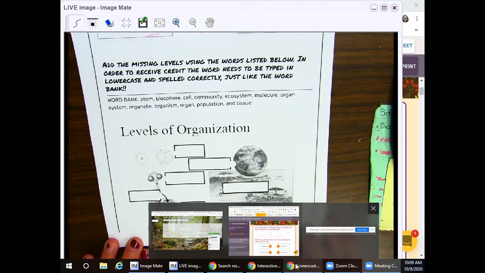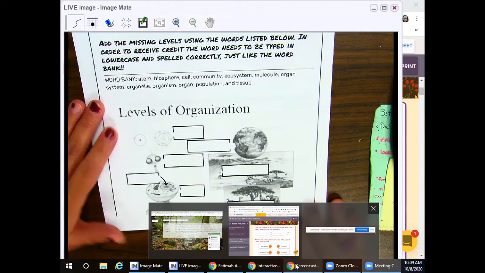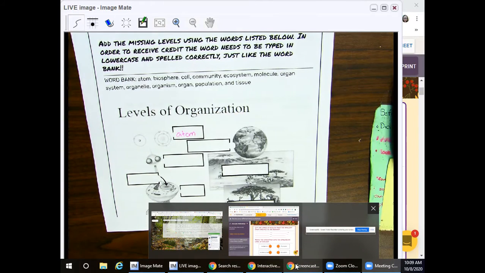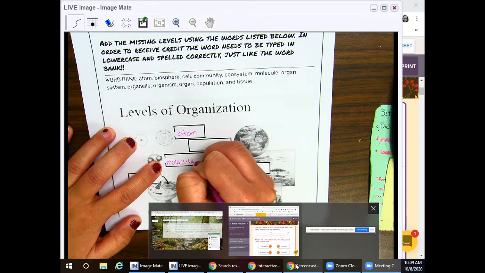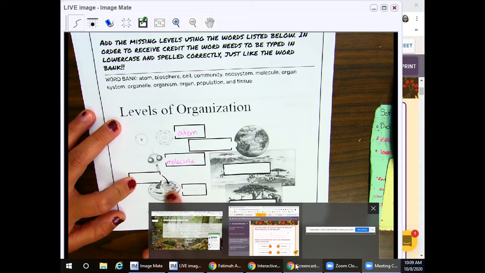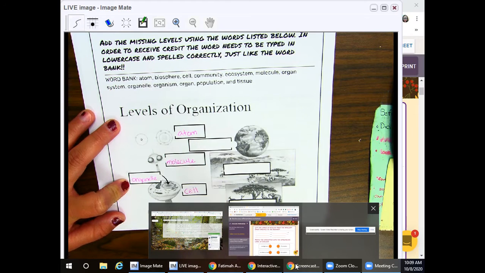So we're listing the levels of organization, and I know on the website it looks better than my printed piece of paper. I'm sorry about that. But at the very top, that's an atom. As we're going down, atoms turn into molecules. And going from molecules inside of a cell, the big thing is a cell. Inside of the cell, we have organelles. That's your nucleus, that's your mitochondria, that's your ER, your ribosomes. And we'll talk more about those later.